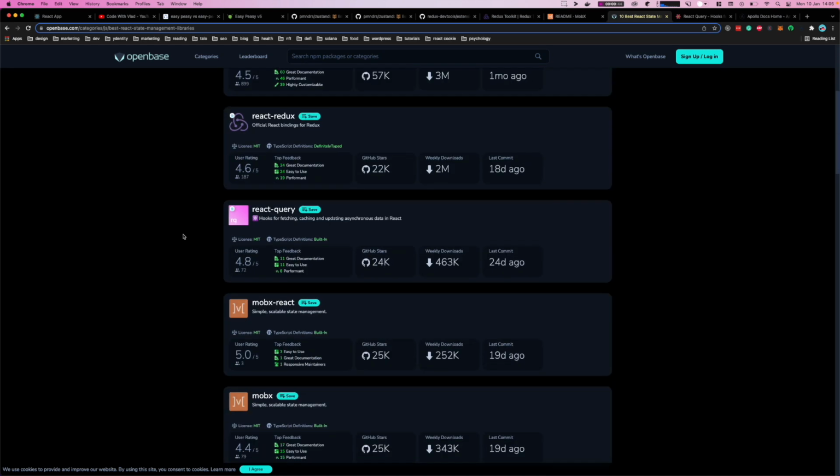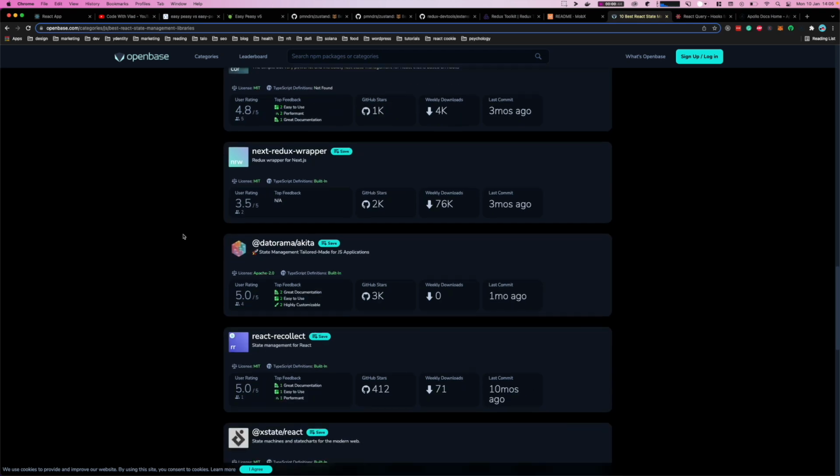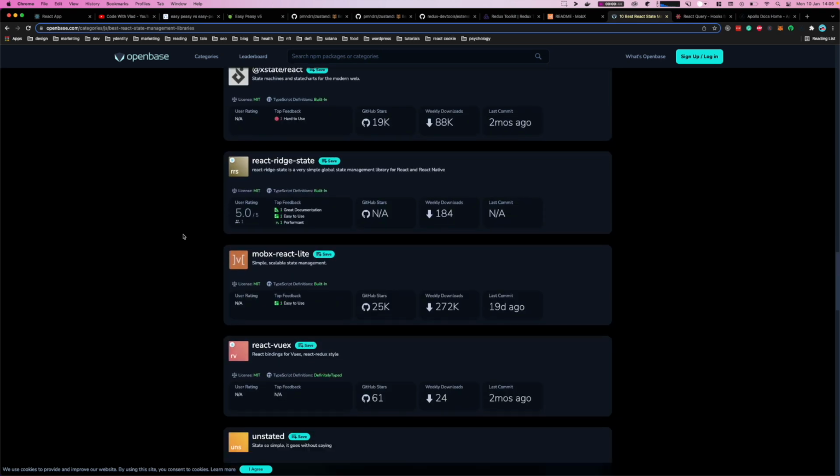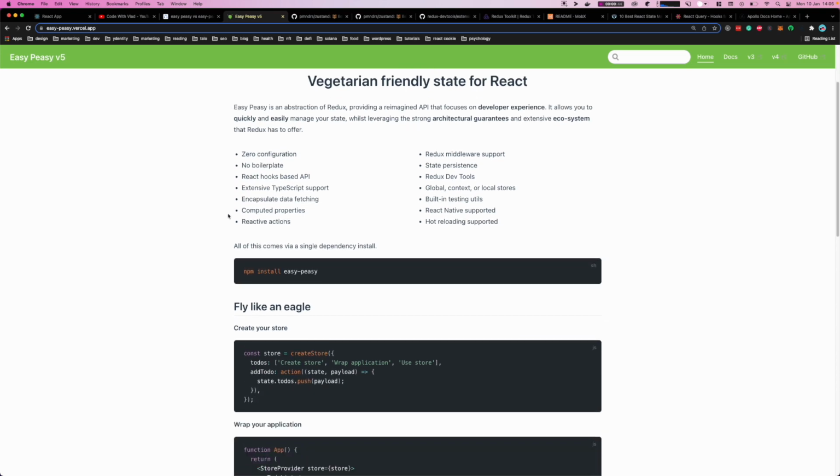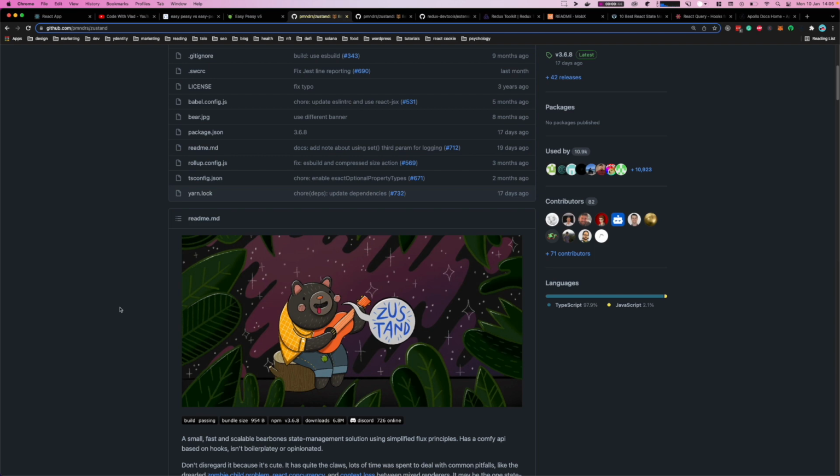So there's a bunch of those, and how do you choose? Well, most of the time, if you don't know, you should probably go with Redux because it's the industry standard, a bit. However, plain Redux is a bit of a pain to work with, so there are a lot of libraries that simplify that, and my favorite one is Easy Peasy. The name is a bit funny, but basically what it does is that it takes Redux and simplifies it to its maximum, and basically an Easy Peasy app becomes that. It's as easy as that. You don't need to define actions, you don't need to define reducers. It's simple, it's easy.